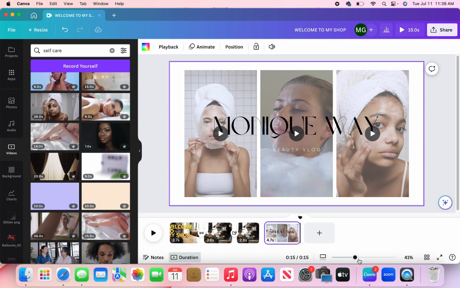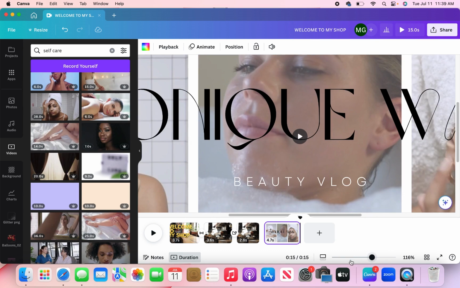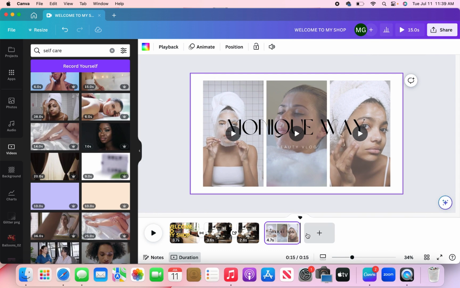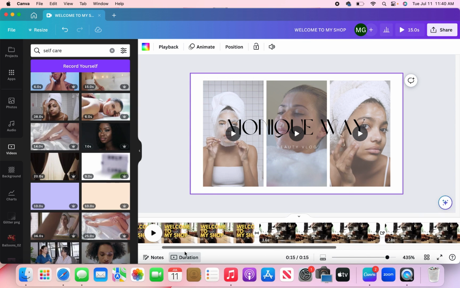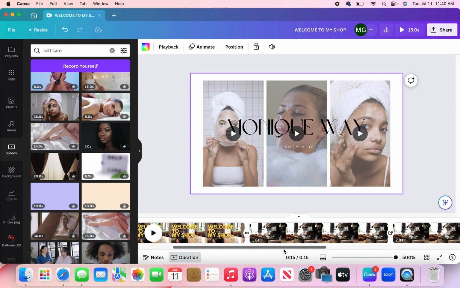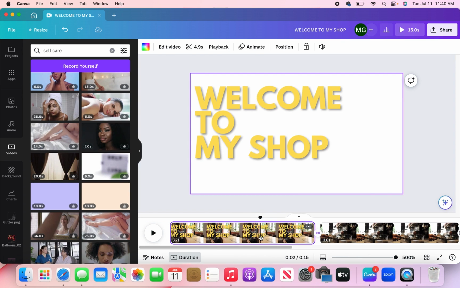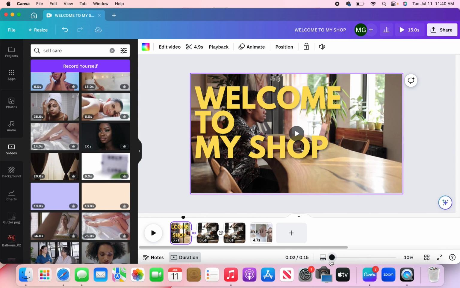And so a cool thing about this is if you ever need to zoom in, you can zoom in as much as possible. But let's say you have a lot of little clips down here, and you're trying to look at a clip that's all the way off the screen to the right. You'll just hit this button right here and it'll switch from zoom the page to zoom the thumbnails. And so this way, I can zoom in and edit and get as specific or as particular as I need to get. That way it makes it easier to edit, or if I don't need to look at everything on a micro scale, I can just zoom back out.